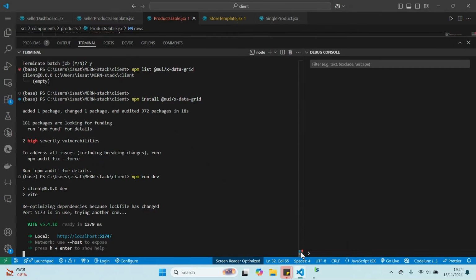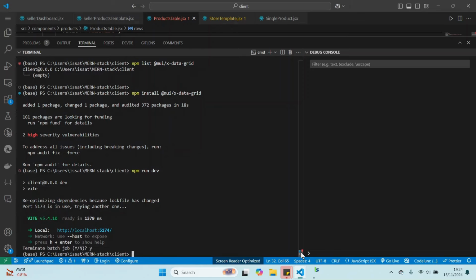Let me show you. So you need to do npm install @mui/x-data-grid, and then install grid. So you can just follow this one and then install grid.